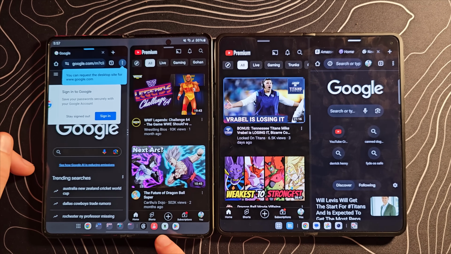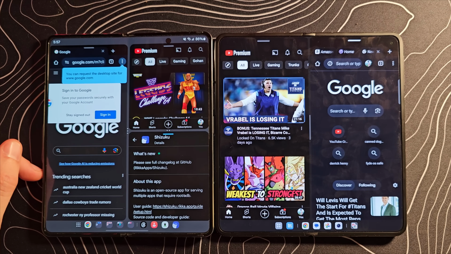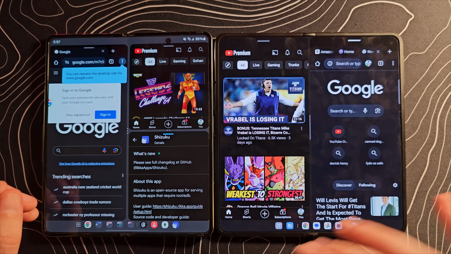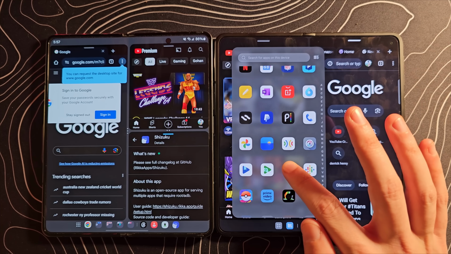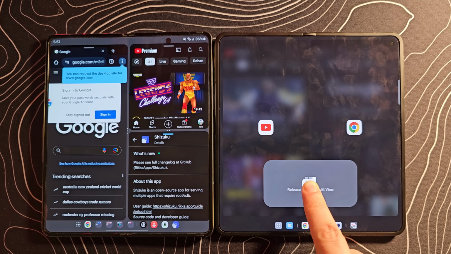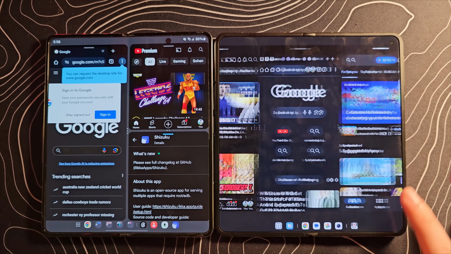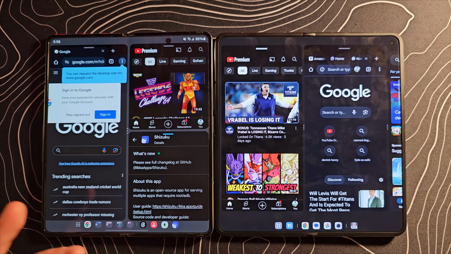Now over here, we have the ability to drag another app up and put it into a third spot. Well, we have a similar ability to do that here. This time, rather than doing that two-finger swipe down, let's go into our app drawer, and we'll grab the Play Store, and when we drop it down, what you're gonna see here is that we have three apps side by side, and you're gonna be quickly jumping between them like you're seeing here.